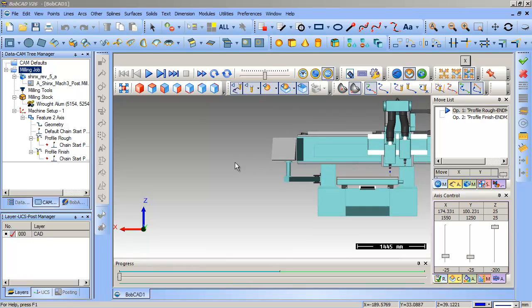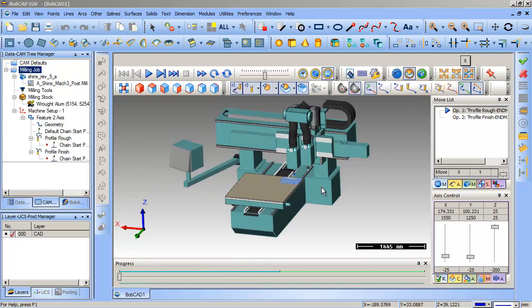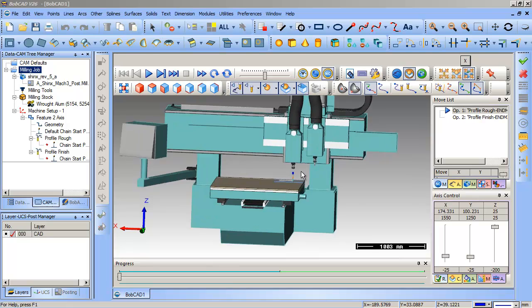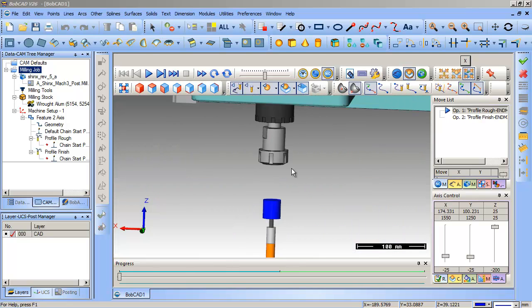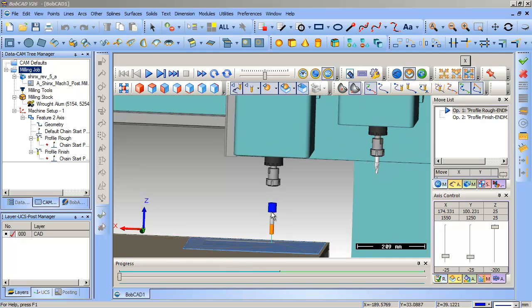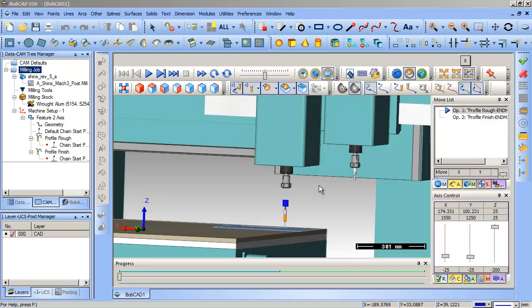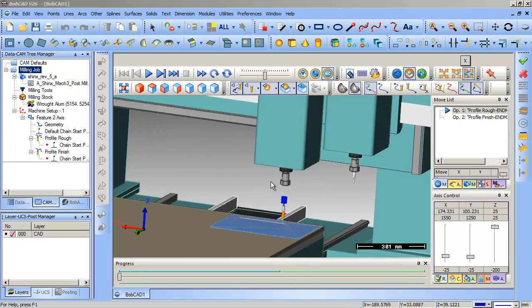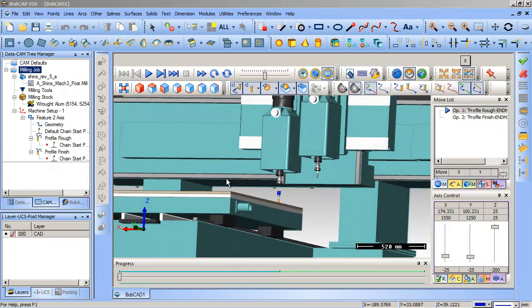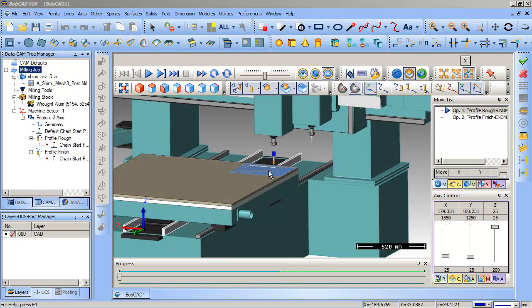So anyway, here's your machine, the way it loads on mine, the way you set it up. And see that space? That doesn't work. So here's the BobCAD tool. Now, what I was telling you is this is where we're doing a lot of confusing and we're tripping limits that we don't think should be tripped.